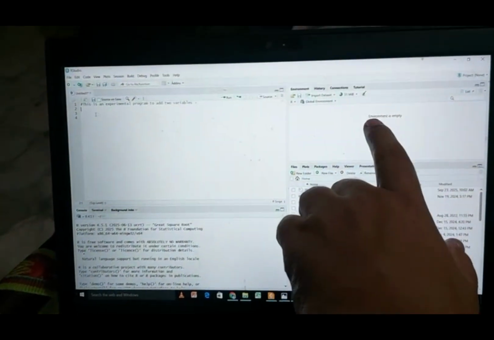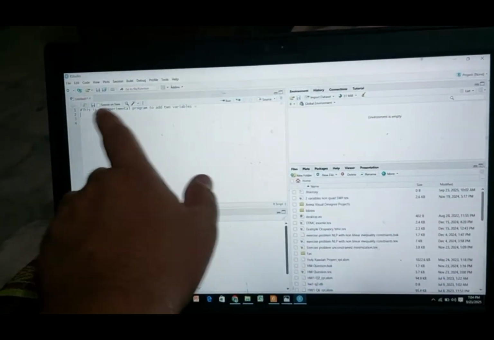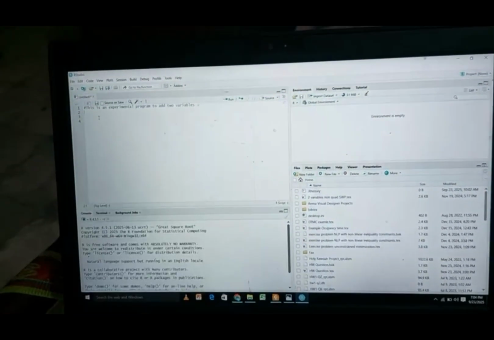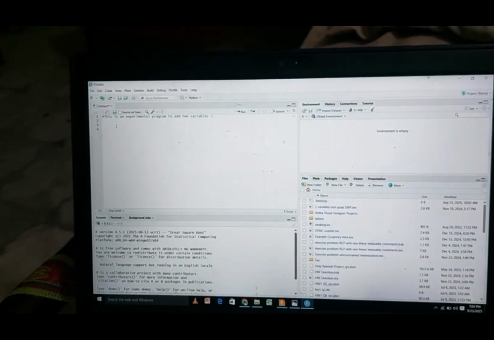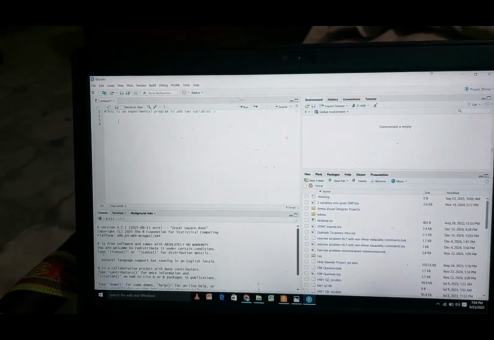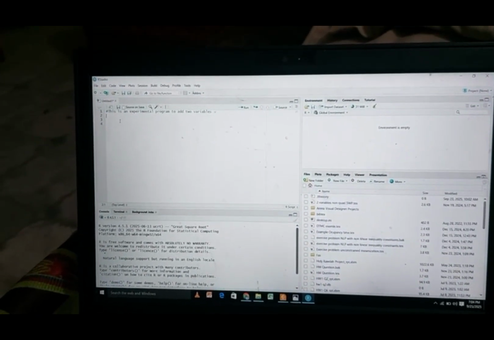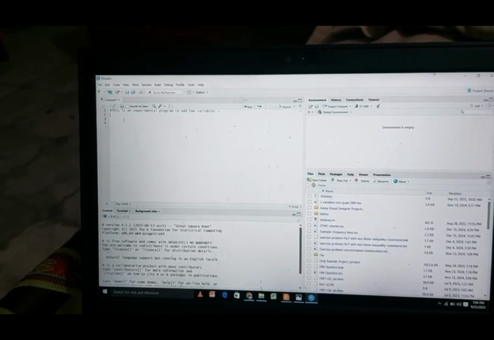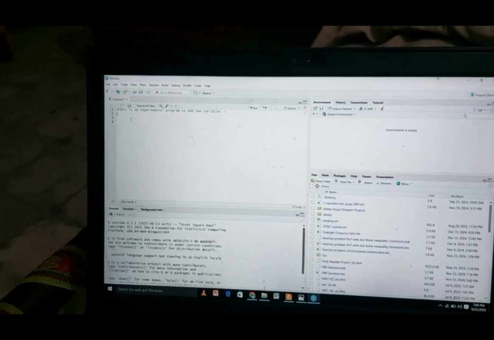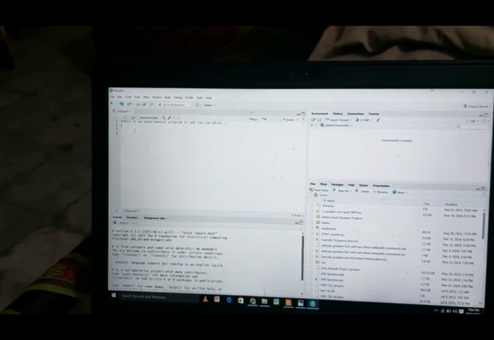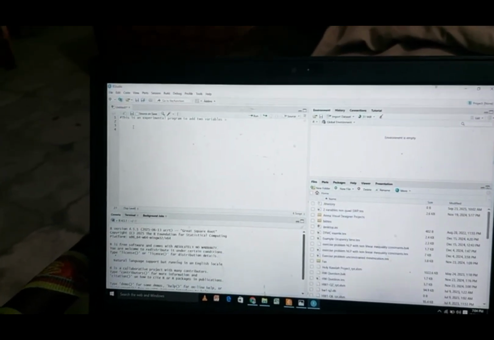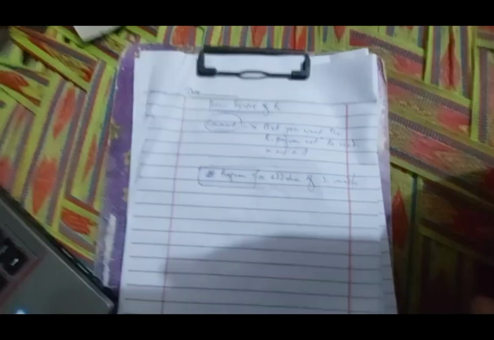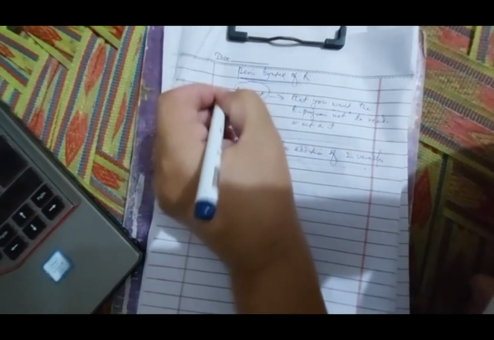And the environment is empty because this is not a command. Actually, the computer has not acted upon it. This is called comment. Now we will go back and we will have another function or command. This is the first thing.